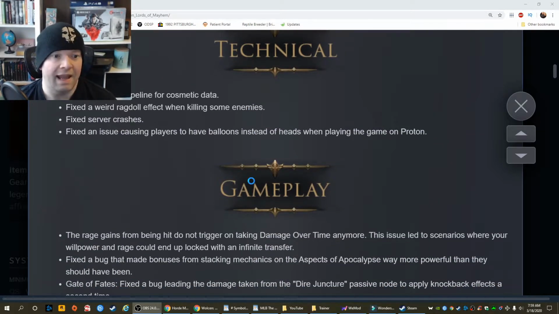Technical. Enhanced save pipeline for cosmetic data. Fixed a weird ragdoll effect when killing some enemies. Fixed server crashes. Fixed an issue causing players to have balloons instead of heads when playing the game on Proton. You got a balloon head.